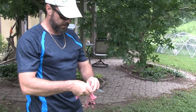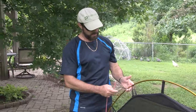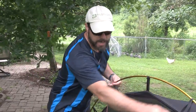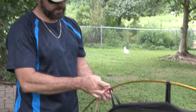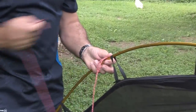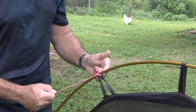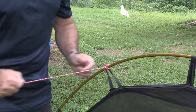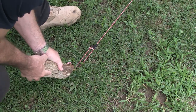The mesh inner tent comes with these guy lines. I'm going to attach one guy line to this loop and the other guy line going out that way to this loop, and loop it around. That ties the guy line to the loop, so it will only slip down so far and no further. So I'm just going to make it snug.